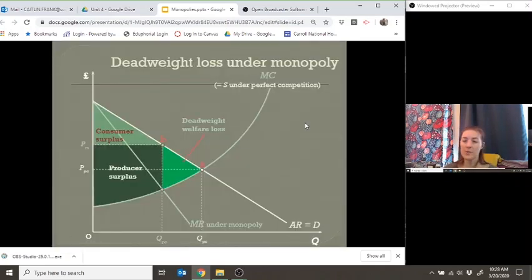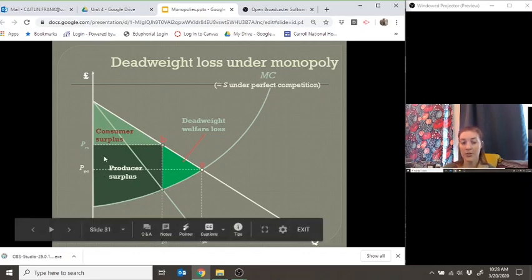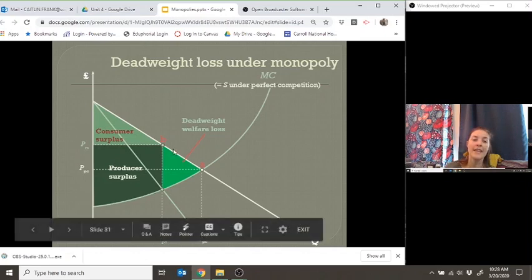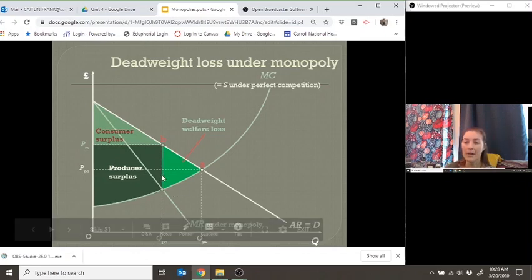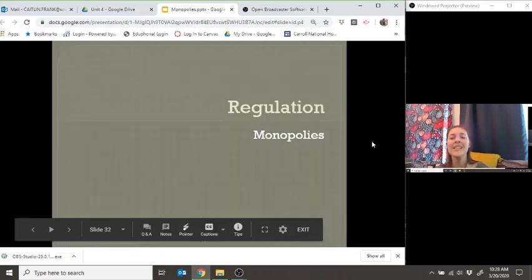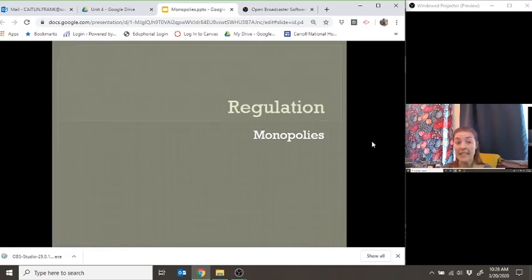And if we look at it in terms of consumer and producer surplus, we still have consumer and producer surplus like before, but the consumer surplus is going to be smaller than in perfect competition because the price is higher, decreasing the consumer surplus and increasing the producer surplus. And then there's that extra left over that nobody gets. The producers don't get it, the consumers don't get it, nobody gets it, which shows a monopoly is inefficient because it has that deadweight loss. Okay, the last topic is how the government regulates monopolies.